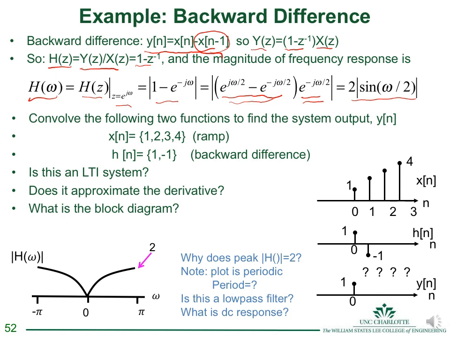And so here we have a plot. It has a sinusoidal shape. Of course, it's the magnitude of the sine, so it's positive in both directions. And at the highest discrete time frequency, omega equals pi, I have sine of pi over 2, which of course is 1. And that's times 2, so the frequency response at the highest frequency is 2. So we can see this is a high pass function, and the response of this function is 0 at DC.